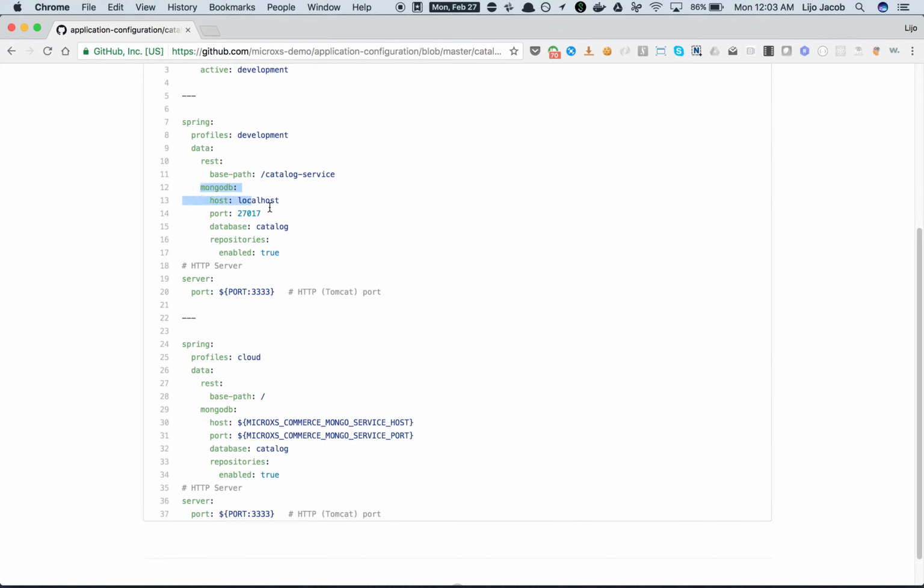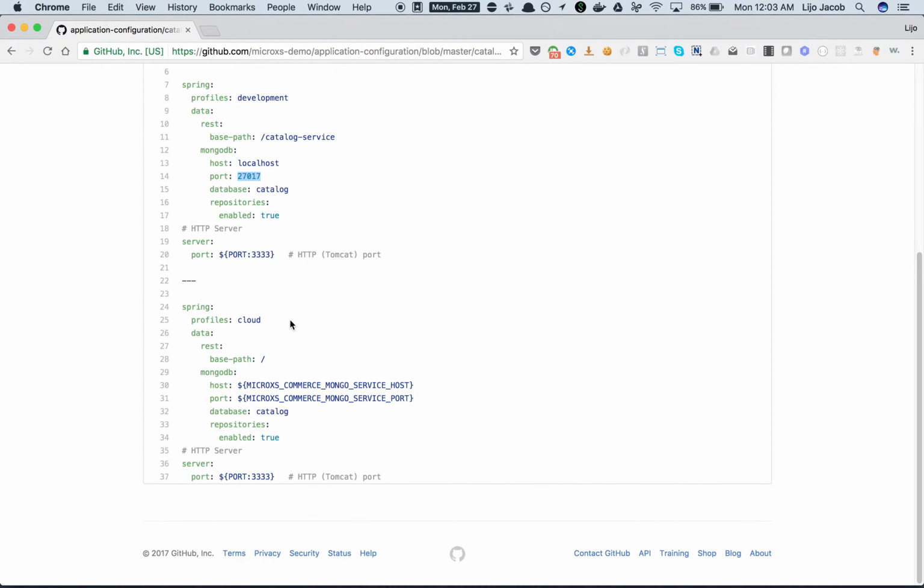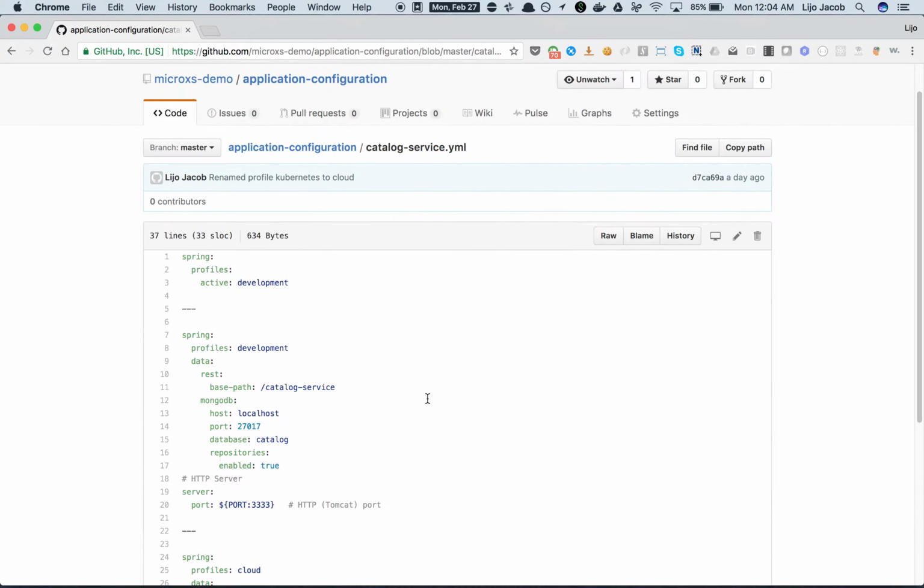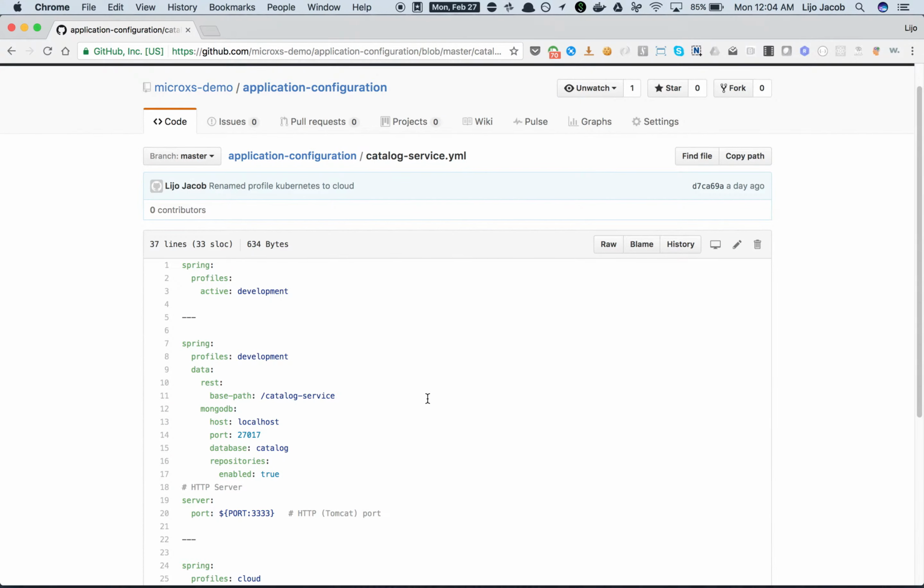Let's look at the Mongodb configuration. It uses localhost and 27017 port for Mongodb connection properties. Whereas when you reach the cloud, it's looking for an environment variable for host and port, which could be passed in via environment variables. So we have two different profiles set up for catalog service.